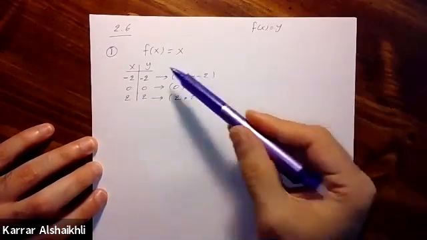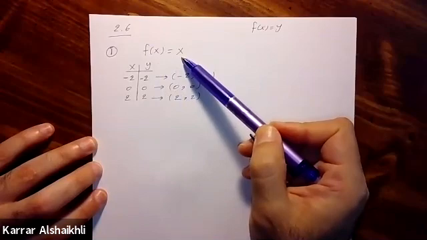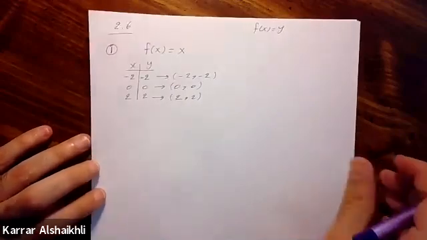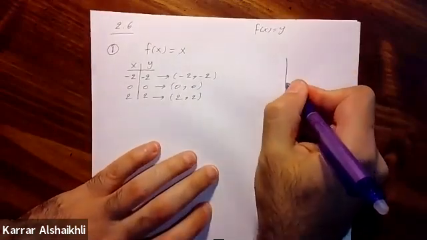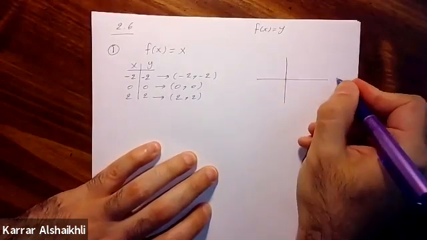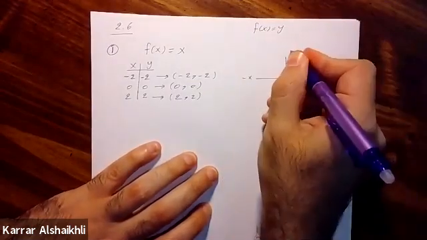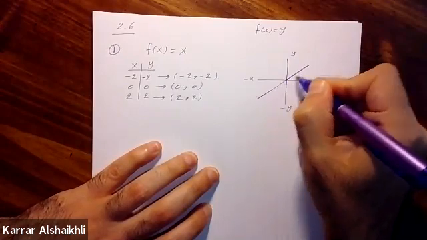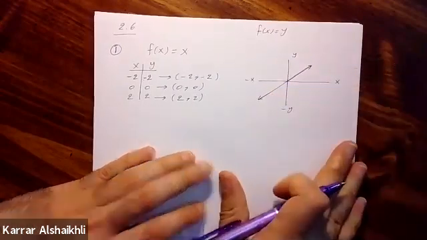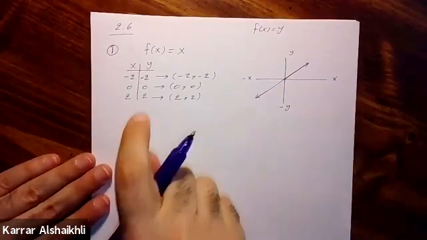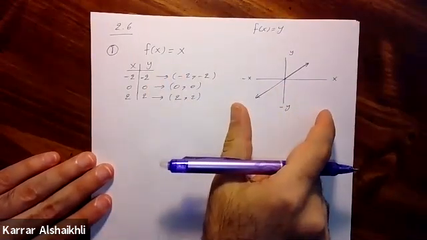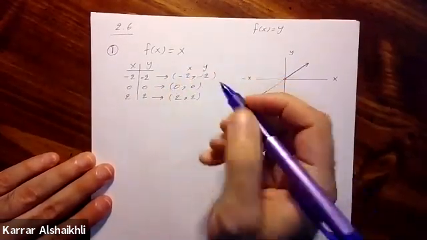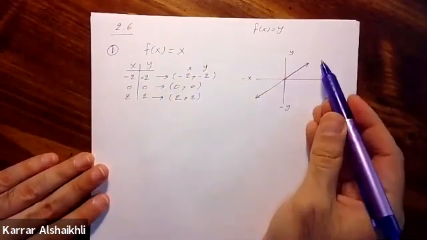So if you want to graph this function, when you see f of x equal x, just use these points to graph the function, and your graph is going to be just a line like this. Here is x, negative x, y, negative y. It's going to be just a line like this. So you have to know the graph of f of x like this. If you want to graph it, you can use these points. Always x, y. Graph these points and the graph is a line like this.